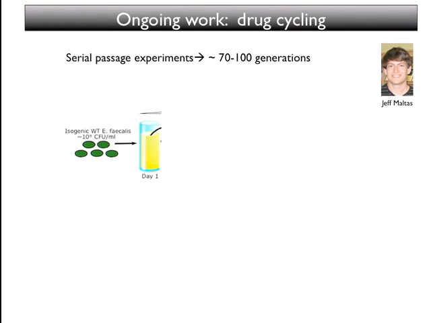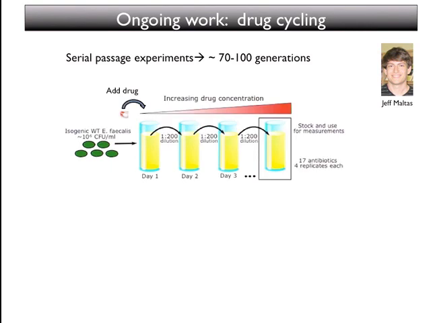And we did lab evolution experiments. It was just serial passage over time. We start with a small population of bacteria on day 1. Each day we dilute that population by some fraction, add a drug, and we grow them up the next day, and over time we gradually increase the drug. So the selection pressure is increasing over time, and the resistance is also increasing over time.